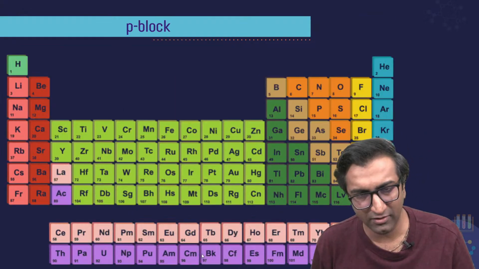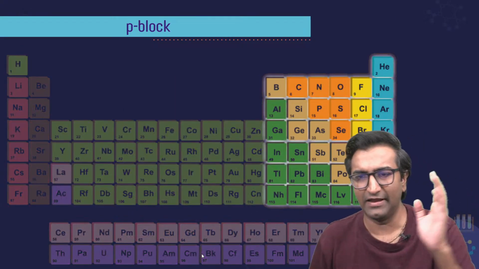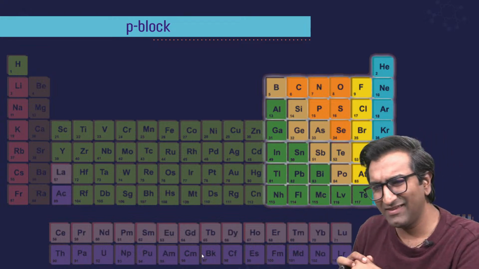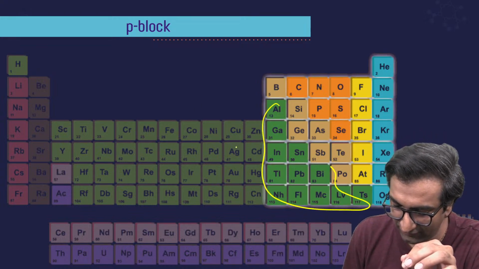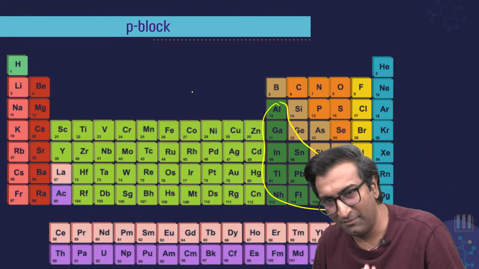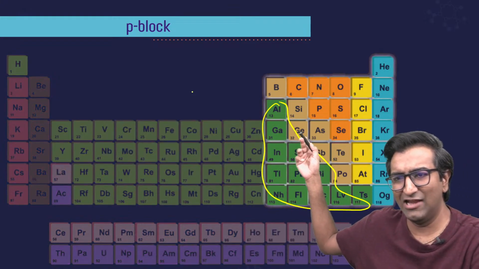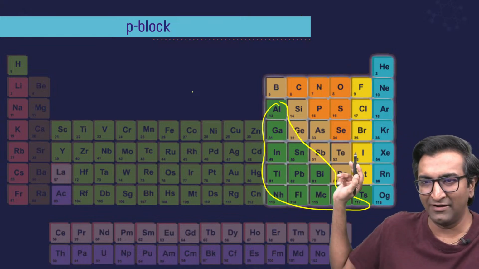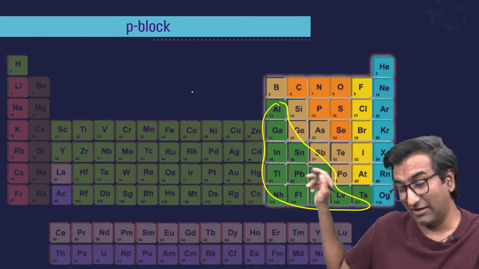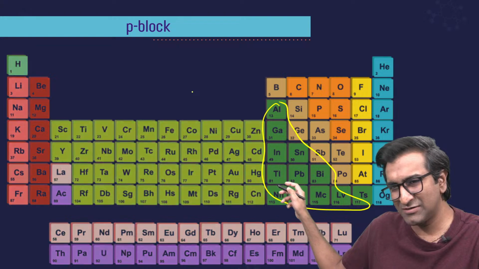Yeah. P block, also easy to understand. It's these guys, all of these non-metals on the side. When I say non-metals, I'm using the term loosely, okay? Because you see this green stuff, we don't strictly call them non-metals. Look at aluminium, it's not a non-metal. Aluminium is definitely a metal. So that's why this color is different. The color isn't made up; it's green because these are pretty much metal-like.